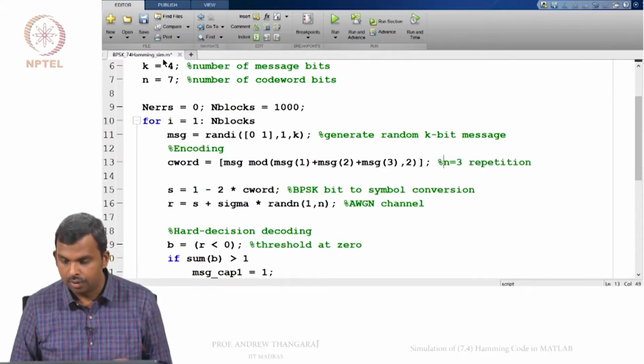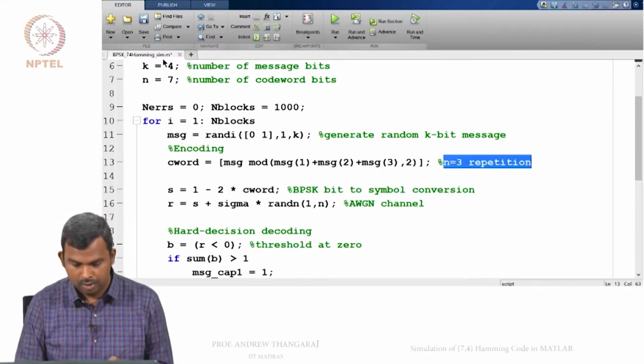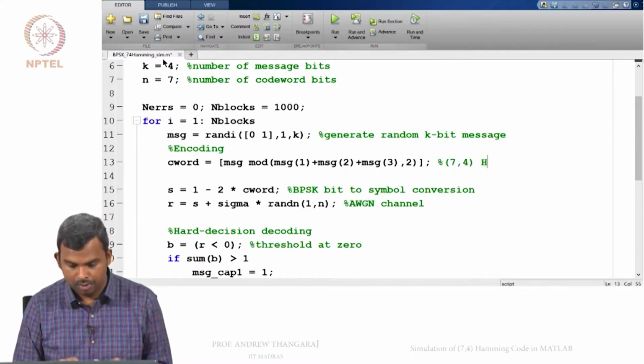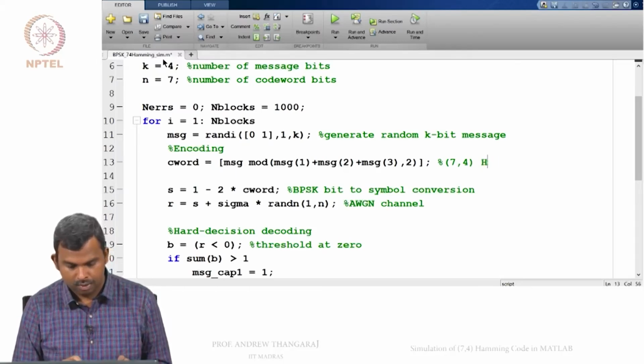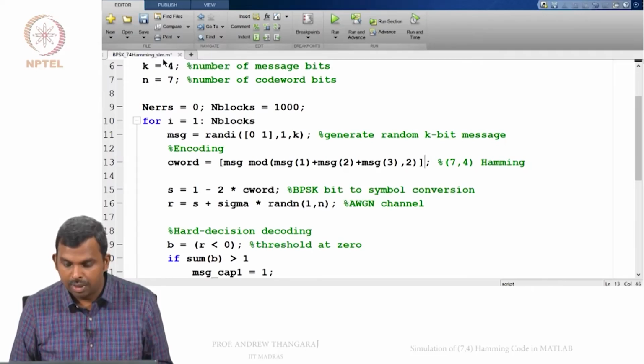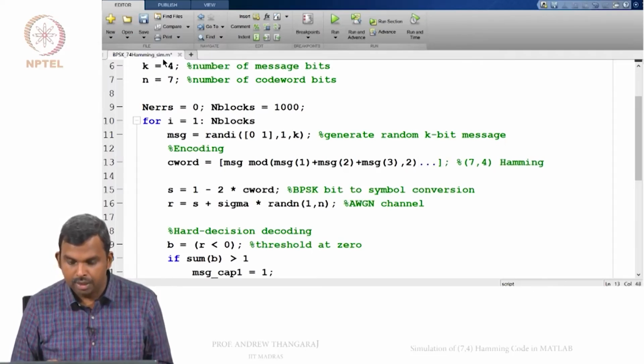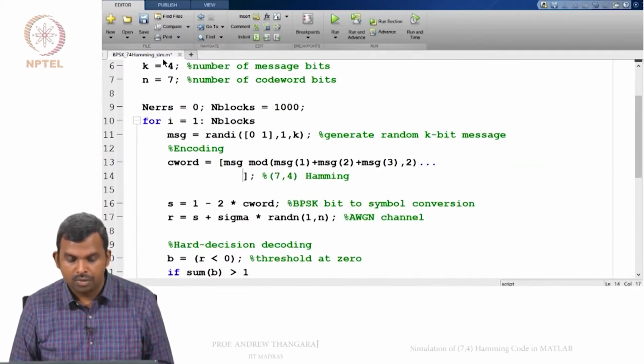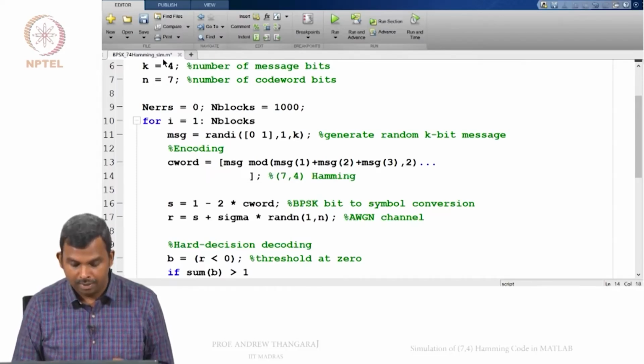Okay. So this is for the 7,4 Hamming. Okay. Now just to make the writing a bit clear, I will use this dot dot dot, which gives me the ability to write over multiple lines.